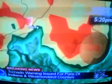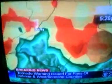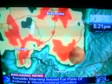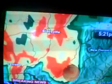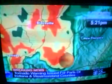So there's your rotation just north of Ligonier right now. We'll expand the view here and give you some perspective as to where we are. Ligonier is just off to your west right now, so we're on the eastern side of Westmoreland County, and some of the towns in the path here, again, it's moving in a northeasterly direction, which is off in this direction, on toward New Florence. That is the direction it's heading.